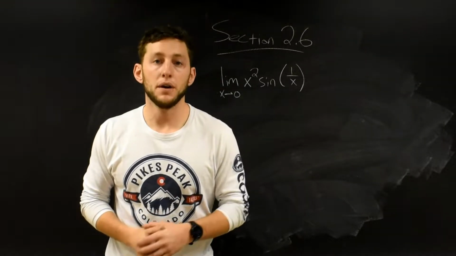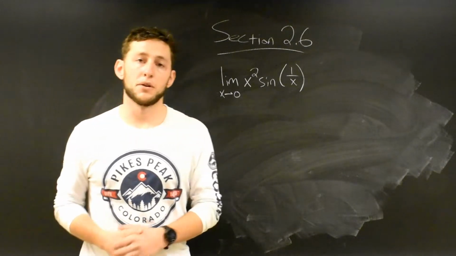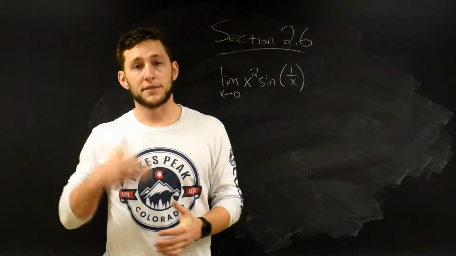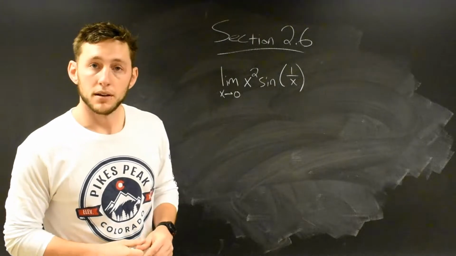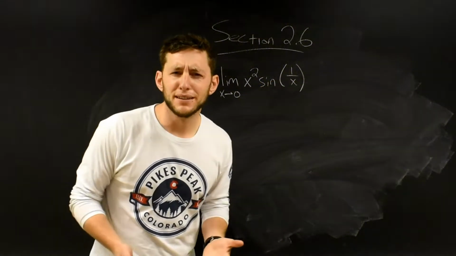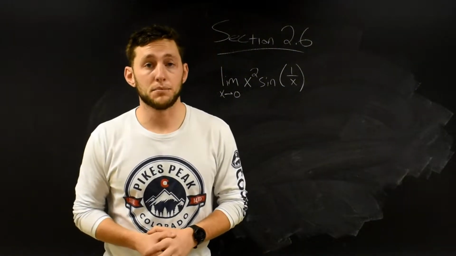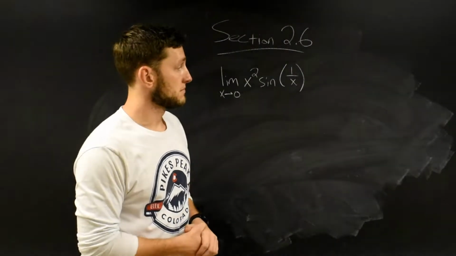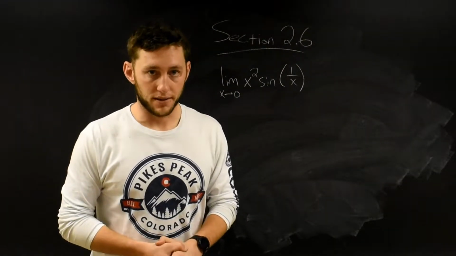Now I want to start the video trying out an example. So here we got the limit as x approaches 0 of x squared times sine of 1 over x. Now normally with our kind of 2.4 mentality slash 2.3, we just try plugging in the number. But notice we get 0 times sine of infinity. So plugging it in really doesn't work. Okay, next step would be let's try to go ahead and do some algebra with this. I don't got any algebra. So we clearly need a different way of solving this.